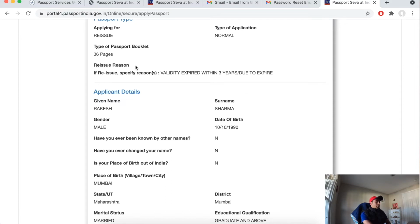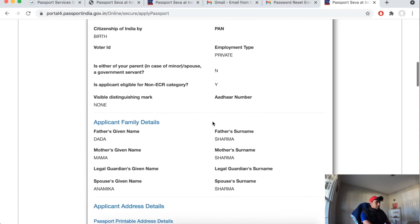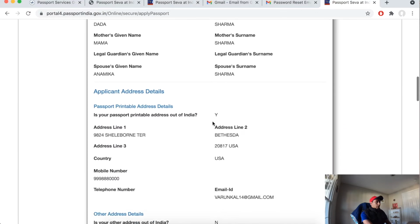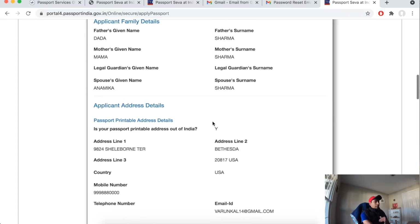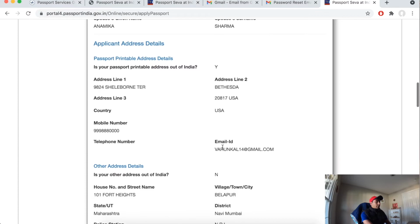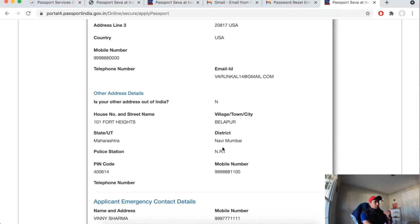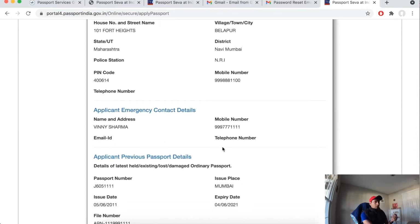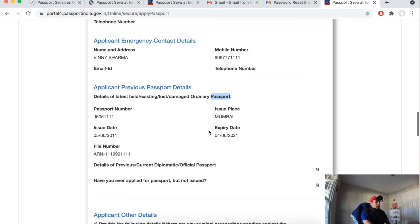under regular circumstances. Regular booklet, you validate all your details, make sure you don't make any mistakes, check all your addresses, your spouse's names, your parents' names, last names, your birth date, and previous passport details, because these are certain things that if you make a mistake, there is a chance that you might be asked for extra documentation, which is valid, because they have a bunch of things to verify, and they cannot afford to have these mistakes at this stage.